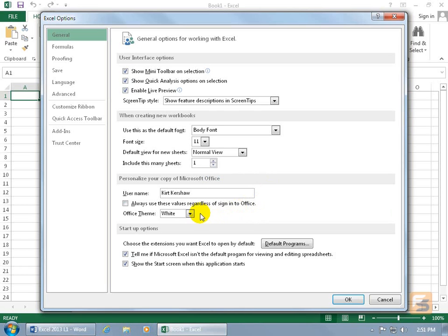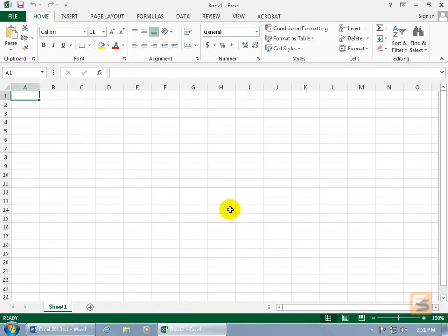So if I come over here and change the Office theme from white to, look at all those choices. Light gray. At least in earlier versions of Office, you had blue, black, and silver, and with blue, that was a really nice color. Okay, let's go with light gray. And then click OK, and you can see, there you go. Got a lighter shade of gray next to the frame, which is a darker shade of gray. And what you do in one Office program will update all the others installed on the computer.